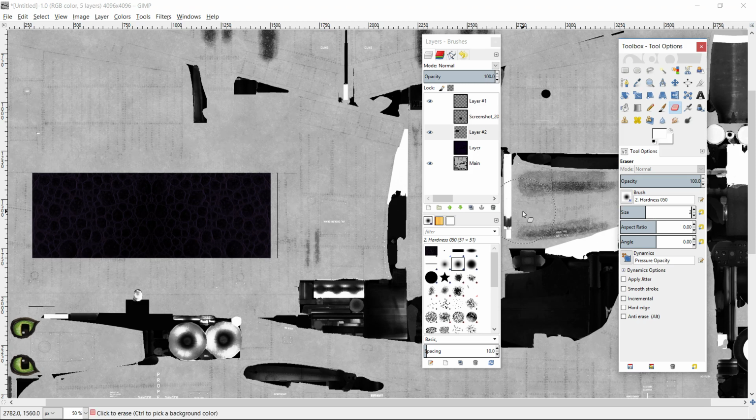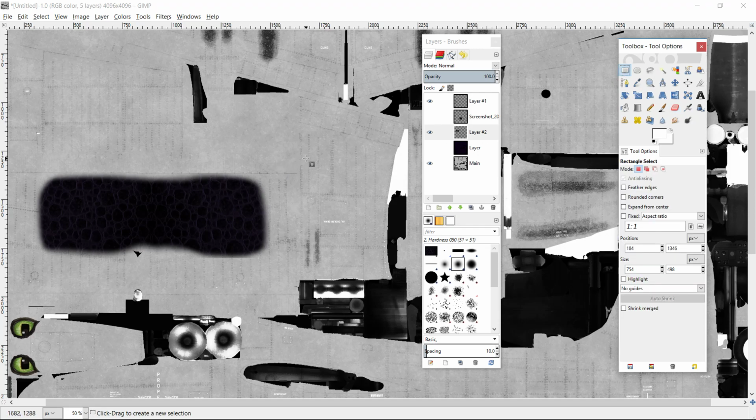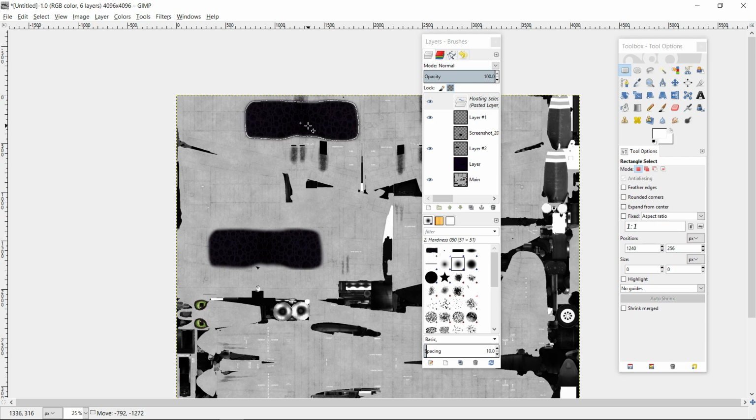So let's do 200. Just cut away the edges. Okay, there is a rough patch of skin. So how do we do this easier the next time? Because God knows I don't want to spend as long putting on more patches of skin. So we'll copy that and we'll just start pasting it around. So let's get some of that here. Paste. That'll do.